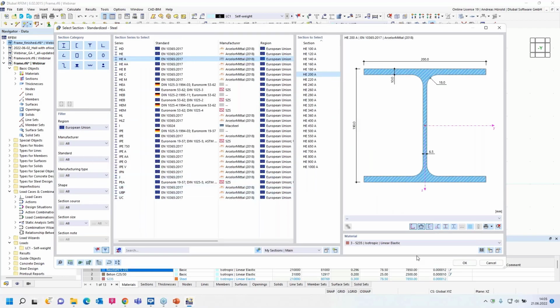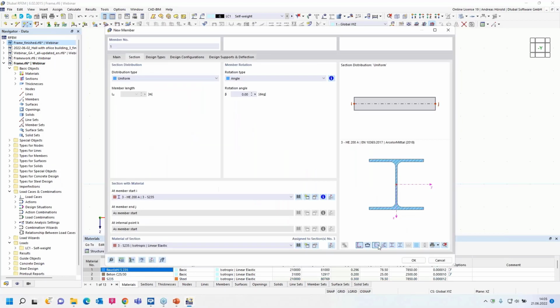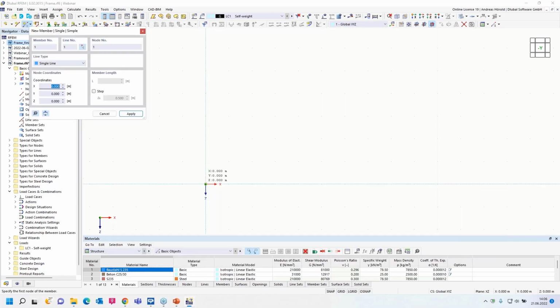Okay, and leave the dialog. The column should be 3 meters high. Then the horizontal beam 4 meters in X direction.